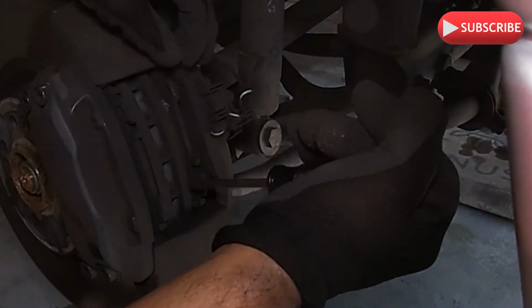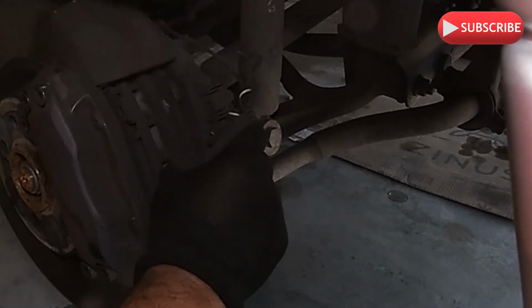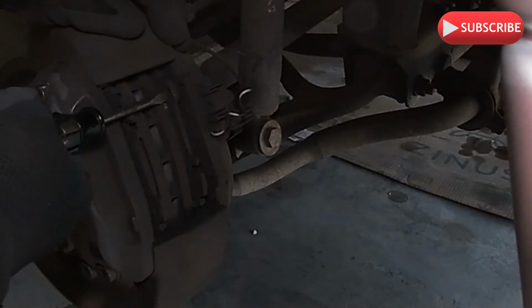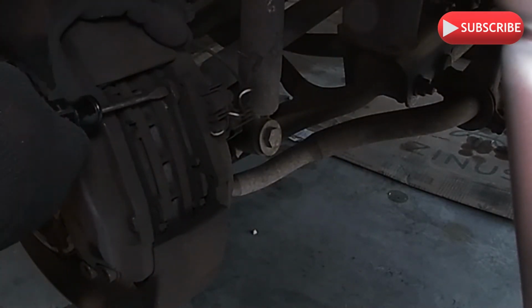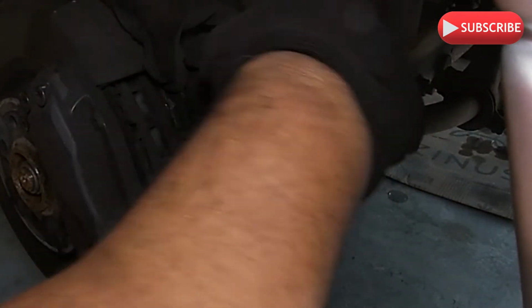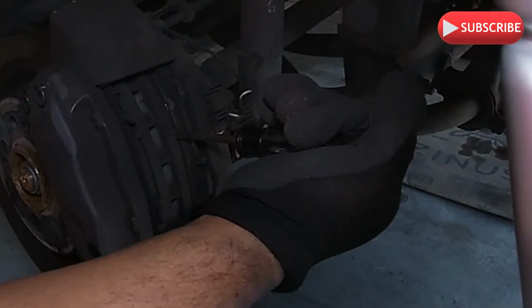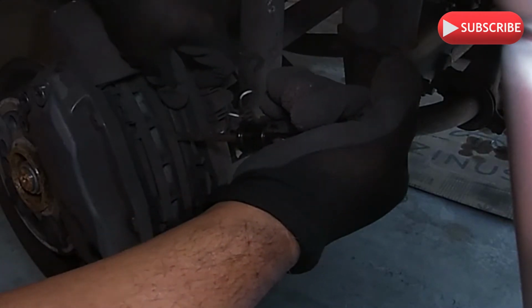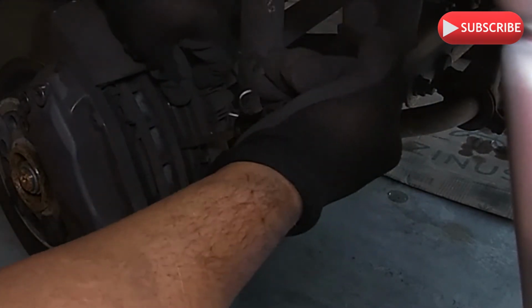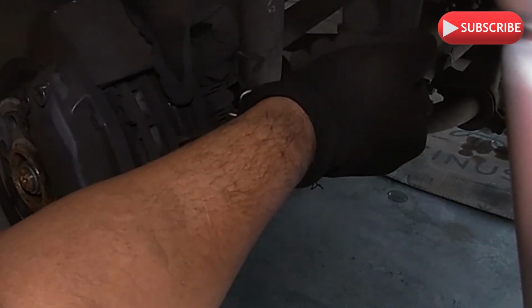It's inside, see? You can easily pull this now. Inside though. There you go. See? You wanna wedge it in. I'm wedging it in. And then as you pry it like that, it pushes the caliper piston in. See? Because you wanna push that in.